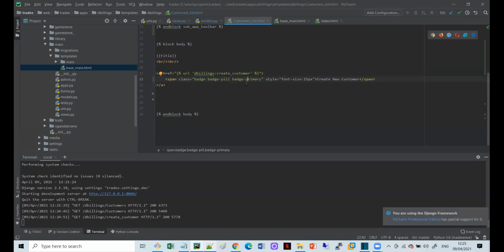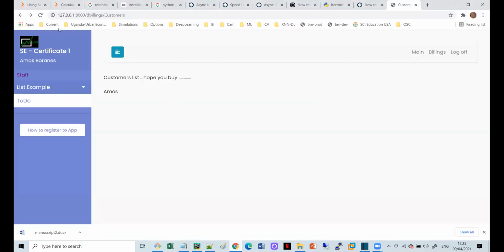Beige primary, make it blue, and all of that. This is all styling. Instead of seeing the word Amos, when I refresh now, we see a nice button. That's all. But the clicking will be the same. Nothing changed. It's only the way it looks.